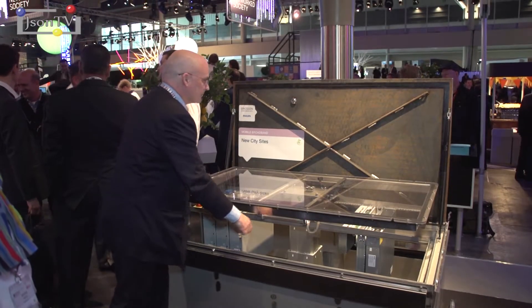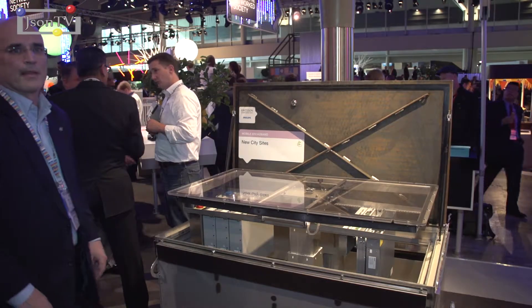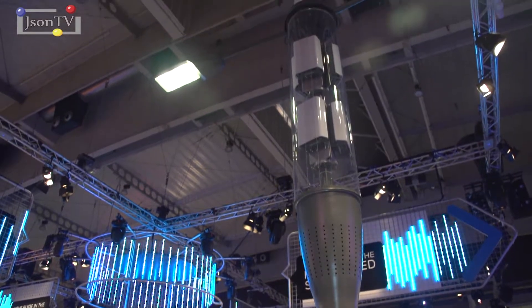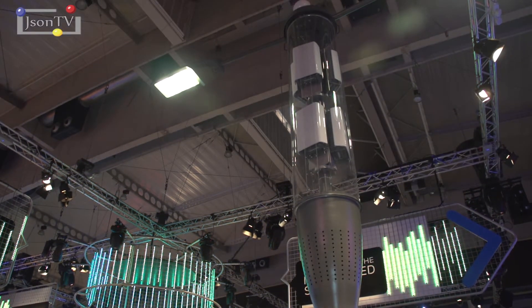From a Philips perspective, we're excited to work with Ericsson because we have a strategy of innovating around the consumer. We know from research at both companies that access to reliable and high-speed wireless data networks is a big satisfaction driver for people living in cities. At the same time, cities look for sustainable solutions to bring down their energy costs and CO2 footprint. That's where we team up — we can provide energy-efficient LED lighting combined in an infrastructure that houses mobile network equipment. Maybe you can tell a little more about the equipment that actually goes inside the pole.